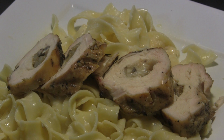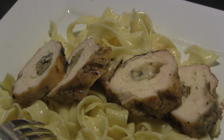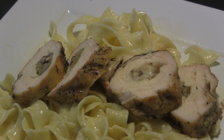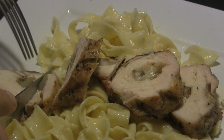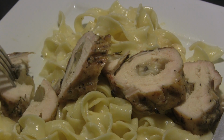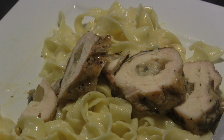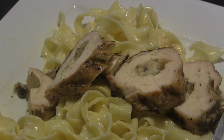Okay folks, I've taken this chicken breast and sliced it, and I've served it over some egg noodles. I cooked a package of egg noodles and put our alfredo sauce in there, and I just wanted to give this guy a taste. I'm going to cut one of these little medallions here in half. This chicken's perfectly cooked. I'm going to have a taste of the chicken first. Outstanding. Delicious. Perfectly cooked on the Joe Jr.